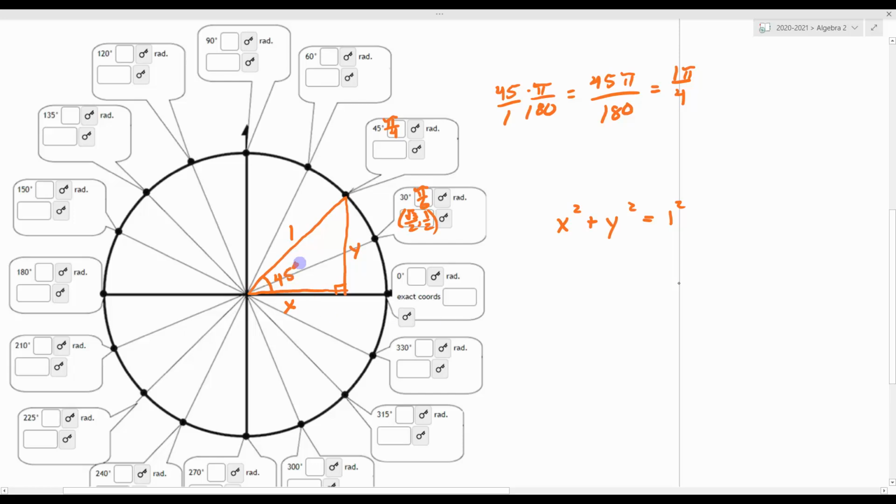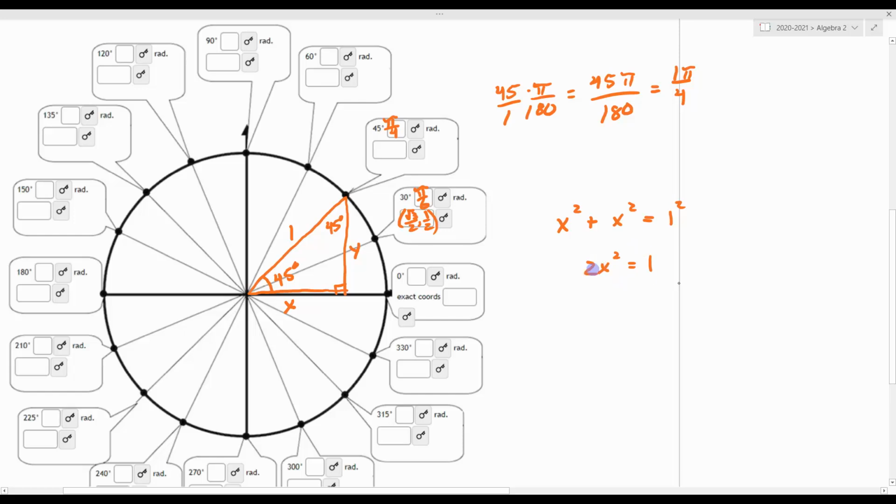Now one thing that we have to remember about a 45-45-90 right triangle here is that the two legs are the same. Okay, x and y are going to be the same exact value here, right? So rather than doing x squared plus y squared, I'm just going to replace the y with an x, since I know both legs are the same. And you'll see why here in just a minute. All right, so now that these are the same thing, I can actually add them together. So I have 1x squared and 1x squared, which gives me 2x squared.